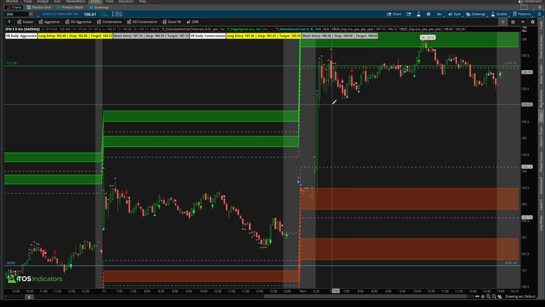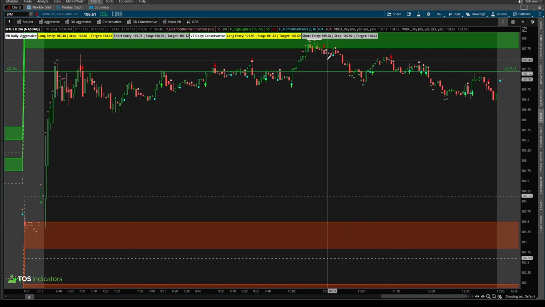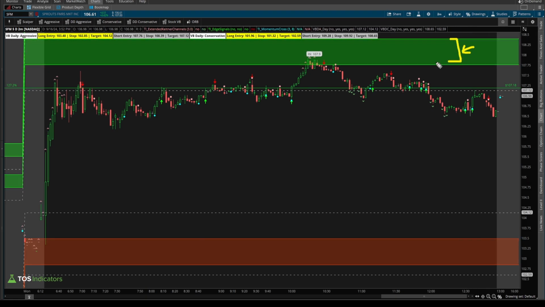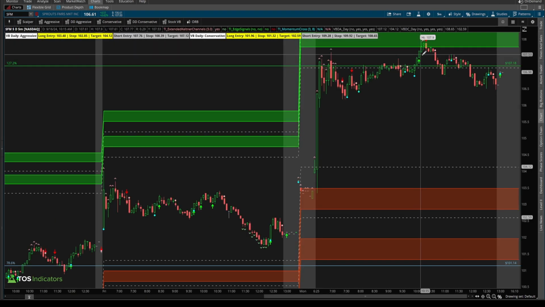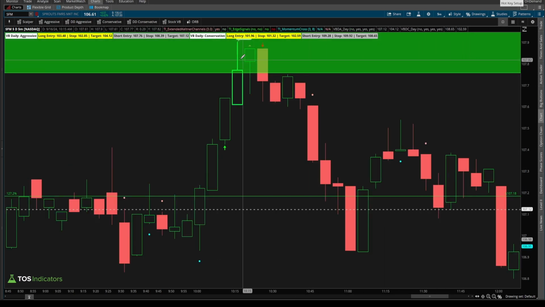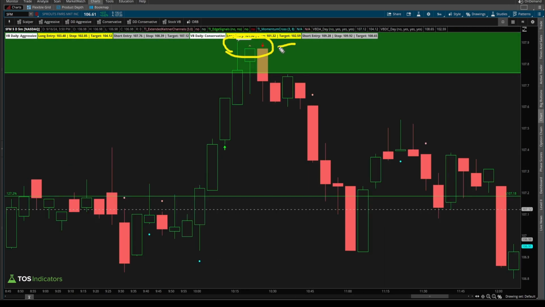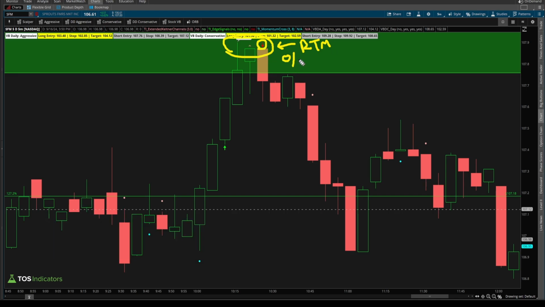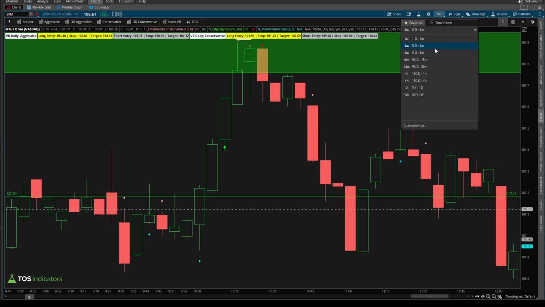So that's a weak, yet still potential reason why you might be looking at shorts. But really, it's that volatility edge along with the new all-time high where you're now trying to take advantage of sellers starting to step in. The Keltner channels tell you that now you should be looking at price to revert to the mean. The edge signal, this red arrow, tells you that you're officially now in overbought territory. And that first time momentum crosses, you can see how price plummets right after that.